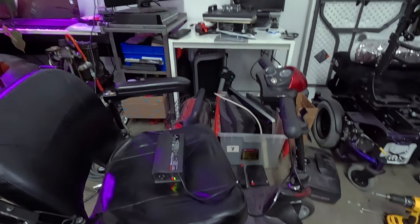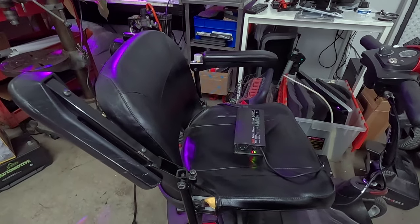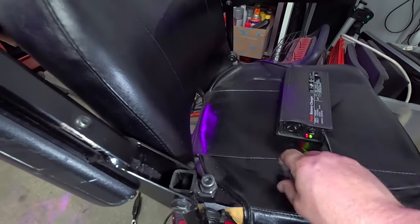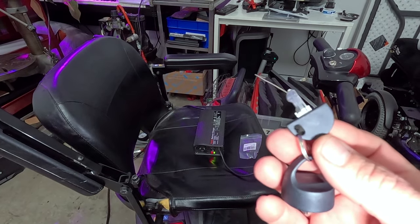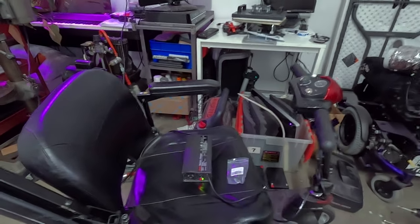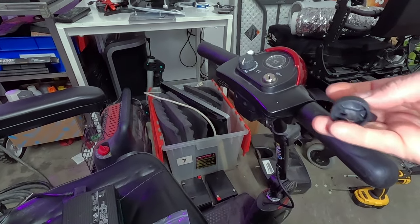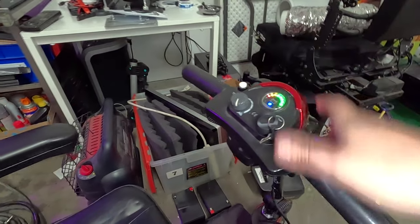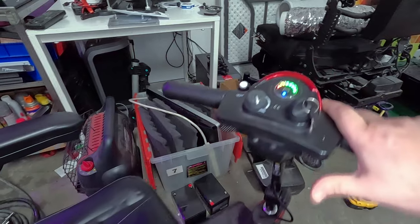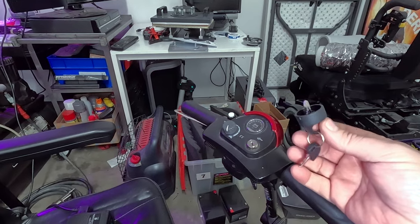Welcome back — a couple of days later. We have our little Go-Go Traveler thing here and we've acquired some keys for it, which incidentally are A126 fire alarm panel keys. They literally just use the same thing that fire alarm control panels use — you can see there's not much of a code on these at all, that's why it's easy to pick the lock. Batteries are charged, let's put this in and see what happens. What do you know, it works! Yay, we have a thing — ooh, it seems more peppy now. Seven dollars on Amazon.